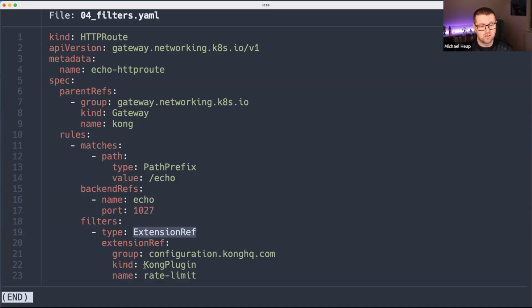So here I'm saying that I want to apply a Kong plugin, the name rate limit, which is the one that we created. And the group is just what the Gateway API uses to figure out how to apply this extension ref because they are vendor specific.